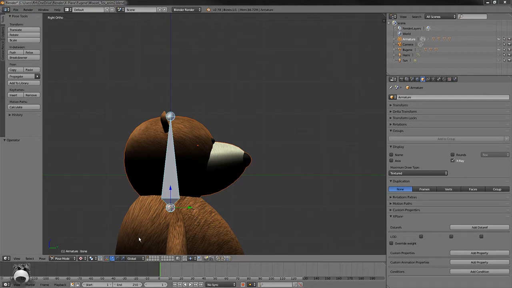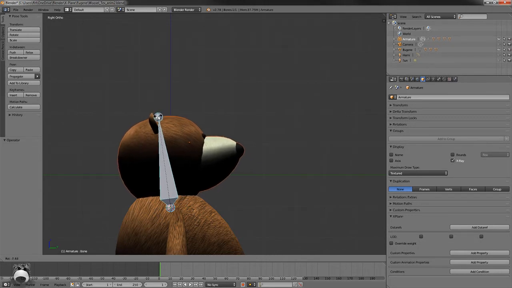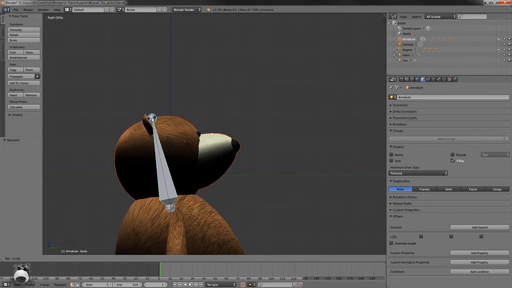So let's go ahead. We're in pose mode already, and we're here in the first frame. We just rotate the head a bit back to start it off. Select this one, rotate, just rotate it a bit back. Maybe not too much, because then it's maybe looking a bit weird. So about 10 degrees.